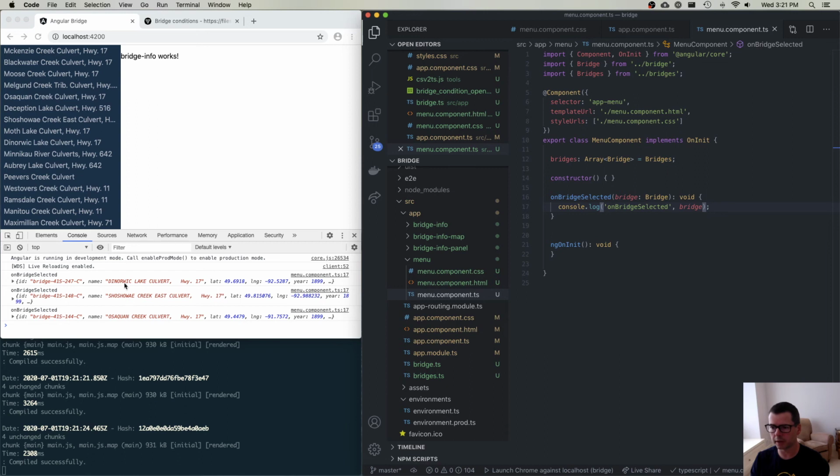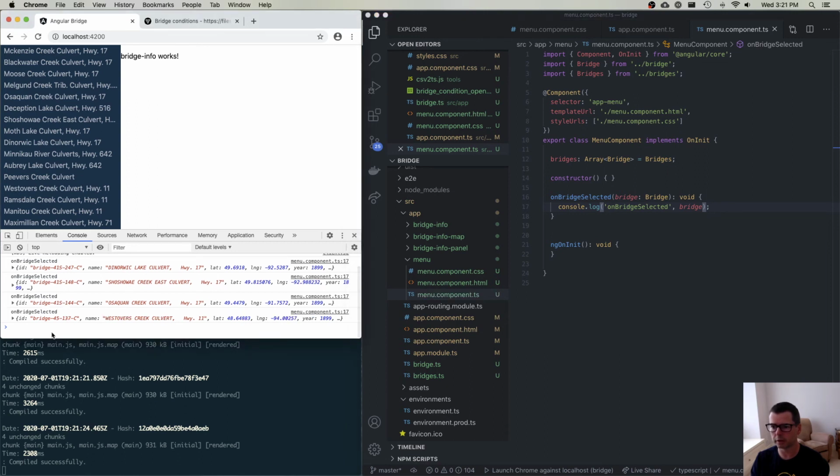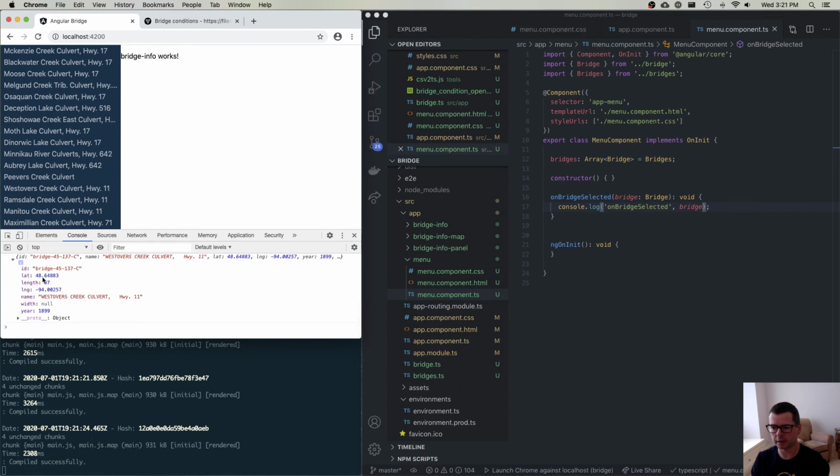So each time I do it, I get a different bridge, whichever one I do, I have access to all of the properties for the data that's in here. So this is great. So now I have locally within the component all these bridges. The bridges all live inside of this menu component, and I'm printing them all out in the DOM. I display them as list items. The user clicks on one of them, and I need to send that back up to the parent. So that's the next piece that I have to build here.